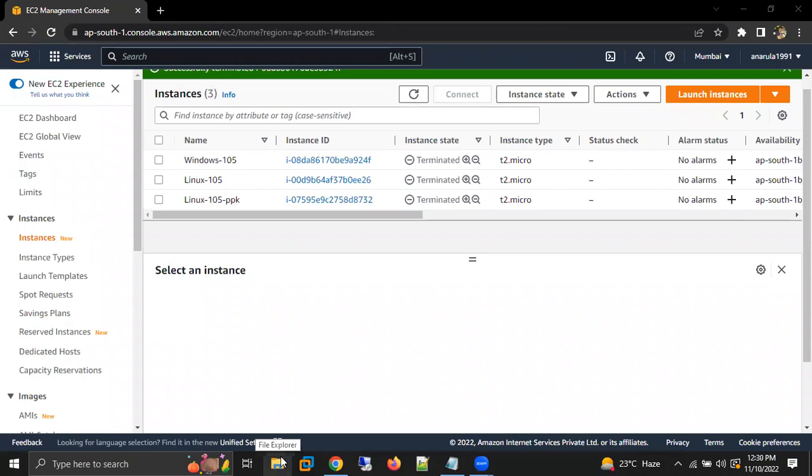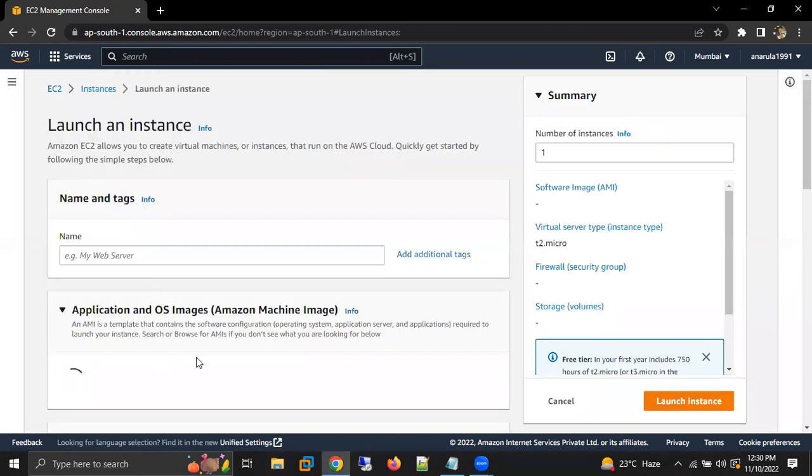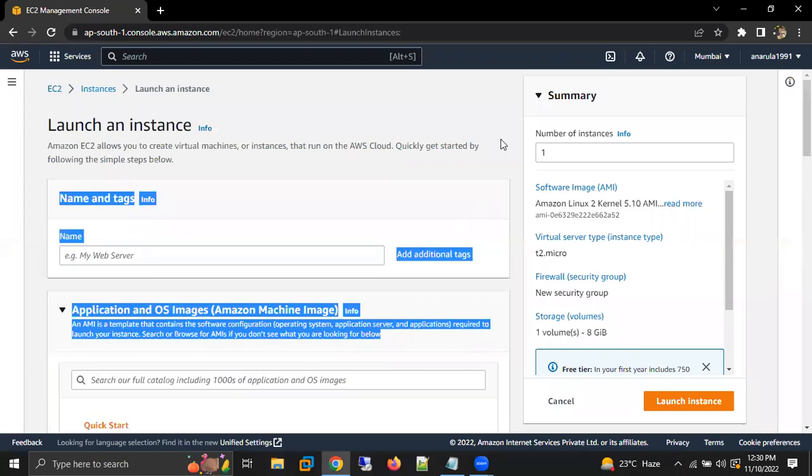One more question. When we are creating instances, we can create one or more instances, right? Yes. So what will be the name for the second instance? If you are launching them together, the name will be the same for all machines. Earlier I also told you, whatever naming and details you give here will be the same for all. If you want different details, you have to create them one by one.